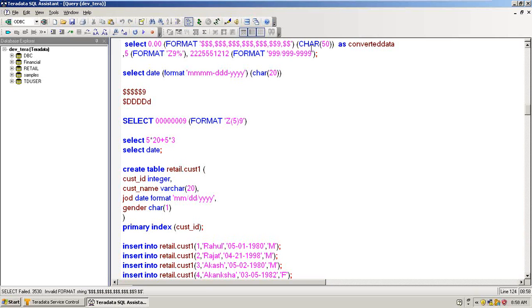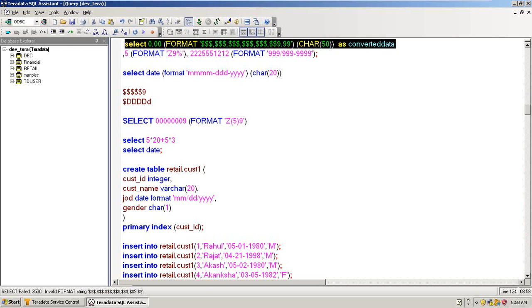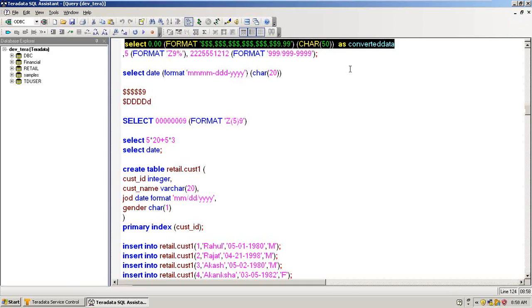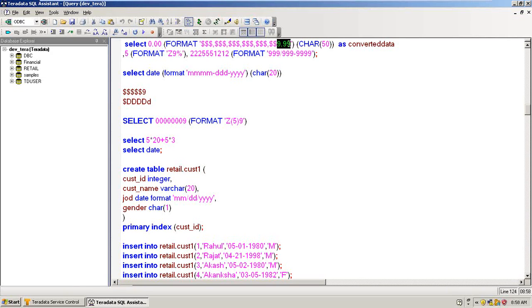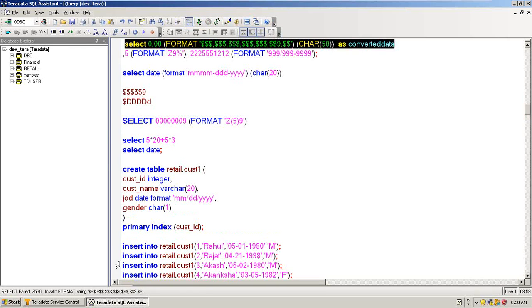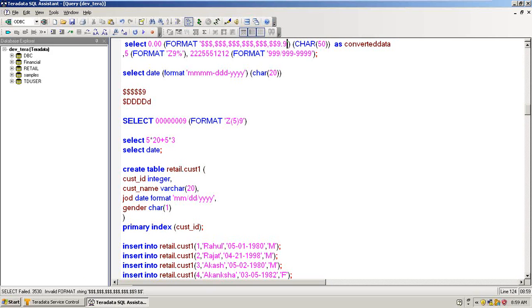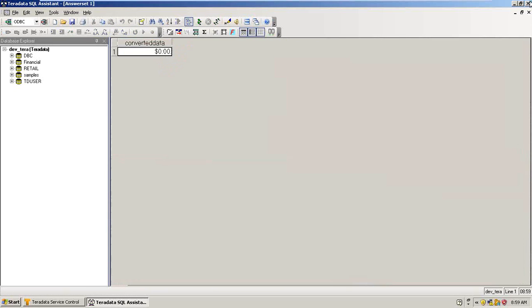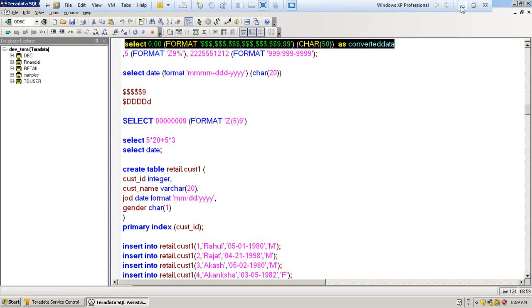Okay, so it is restricted. You should use 9,99. It is mandatory. Otherwise, it is throwing an error in the format. Whenever you are using dollar format, you have to use the last digit as nines only. If you give dollars, it is throwing an error. So it is ensuring that it will display zeros also in the correct format. See, invalid string format. You should not use it like this. You should use the nines. Good learning.